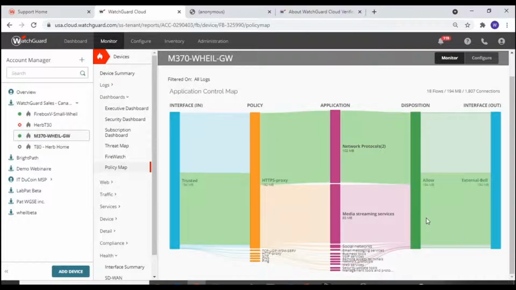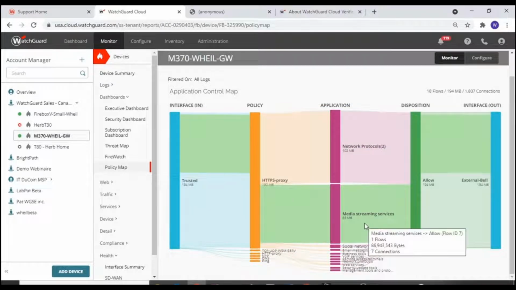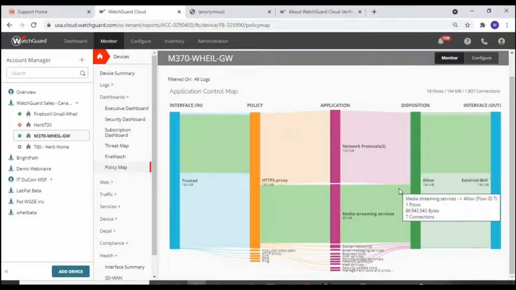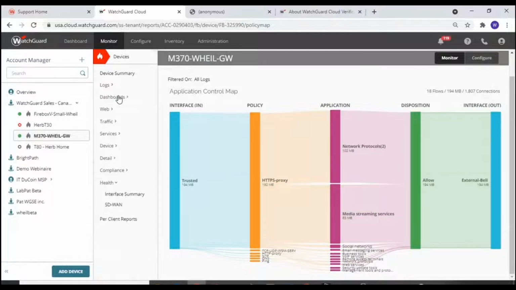So I have a lot of traffic for the internal network and network protocols. There is media streaming, some of it's social. I have voice over IP. So even if you run this without taking a lot of actions at the beginning, it will give you a visibility of what types of traffic you have in your network. So this is when it comes to the dashboards.